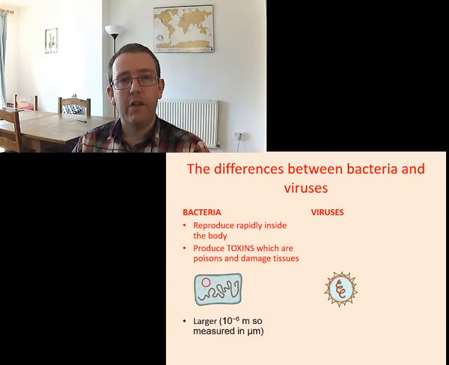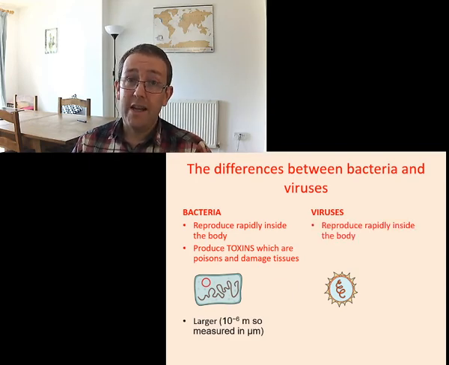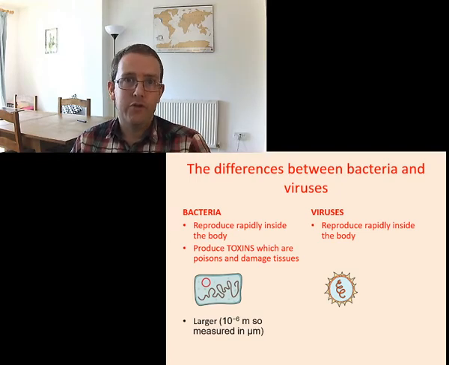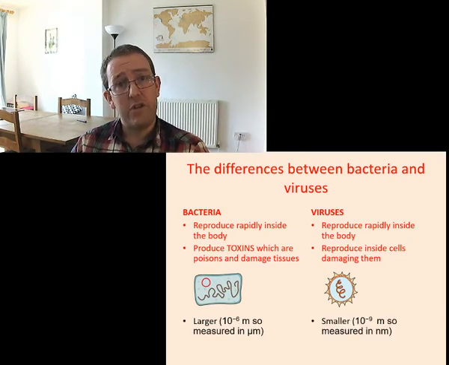Viruses, however, aren't alive on their own. Okay, they are non-living, acellular, right? So they can't reproduce without your cells. So what they do is they get into your body, they use those spikes on the outside to attach to your cells, get taken inside the cell, and use the machinery of your cells to reproduce more copies of themselves. So they reproduce inside the cells, damaging your cell, bursting out of your cells, and bursting the cell that they're infecting. Okay, so they're measured on the nanometer scale. 10 to the minus 9, so nanometers.